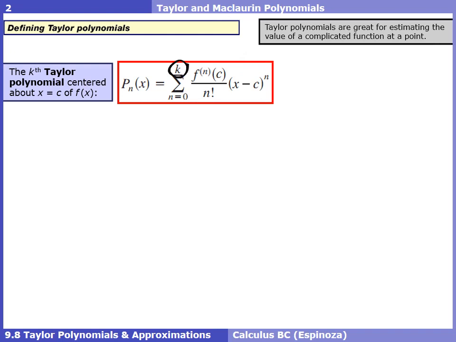When we say we have a kth Taylor polynomial, we're talking about however many terms are going to be in this polynomial. So of course, if this k was 2, we would have this expanded out to the second degree. If this was a 3, then we'd have a third power. If this was a 4, then we'd have a fourth power. So that's all that means. What is this notation right here? Well, the p, I guess, just really stands for polynomial, I suppose. And of course, this n is the degree of that polynomial. So whatever that happens to be. Again, if it's a quadratic equation, then that would be a 2 there.